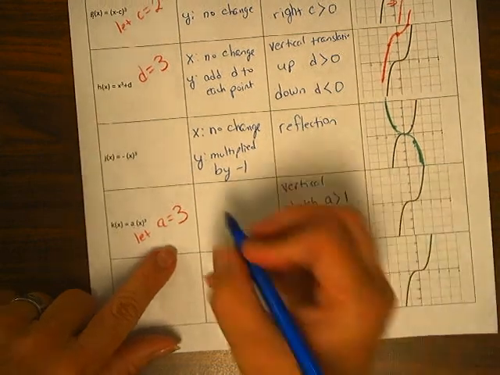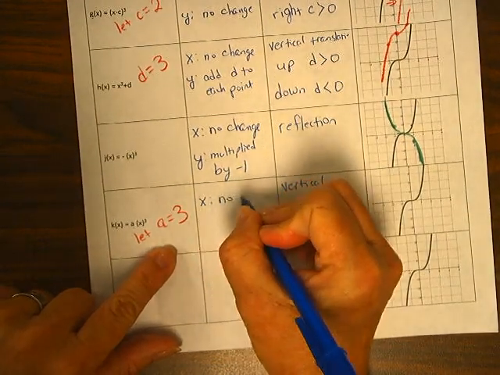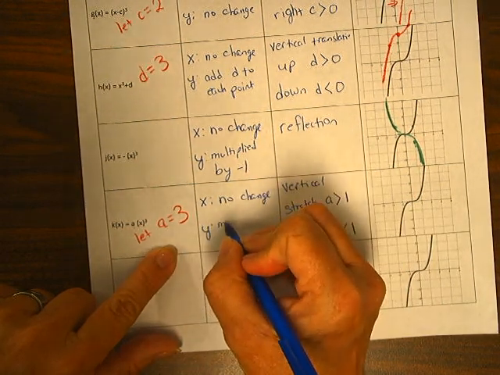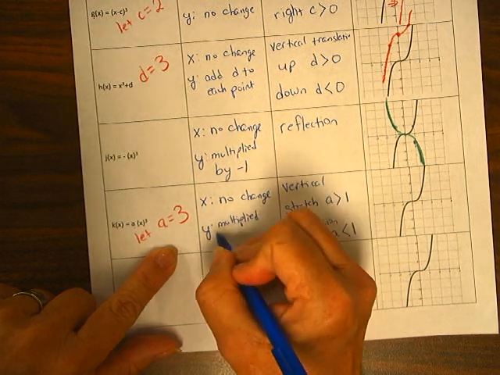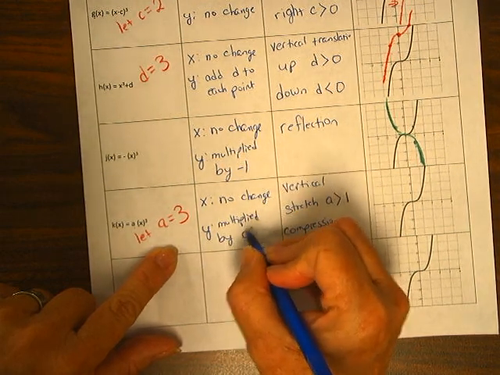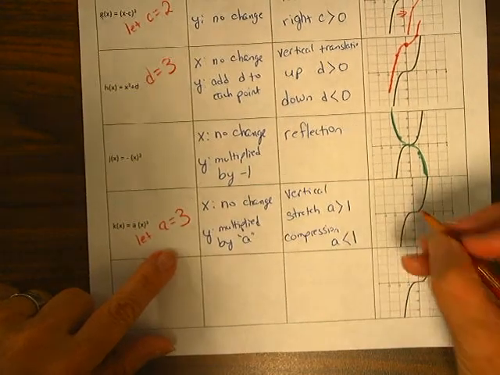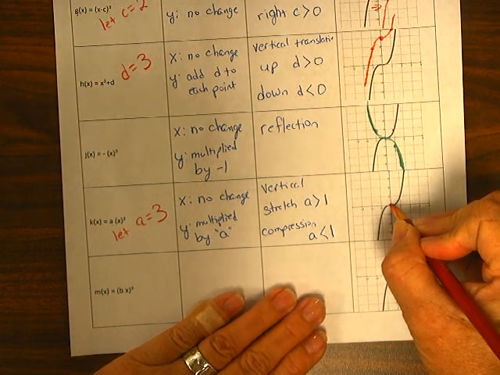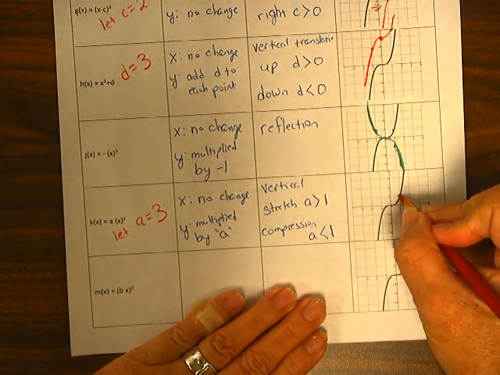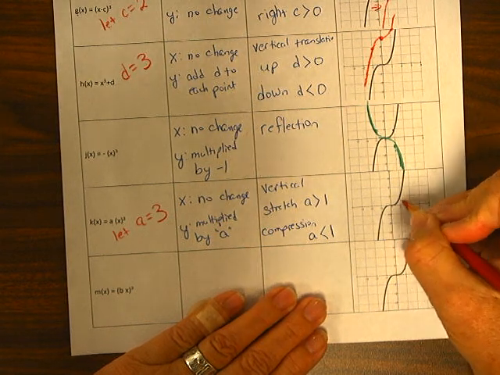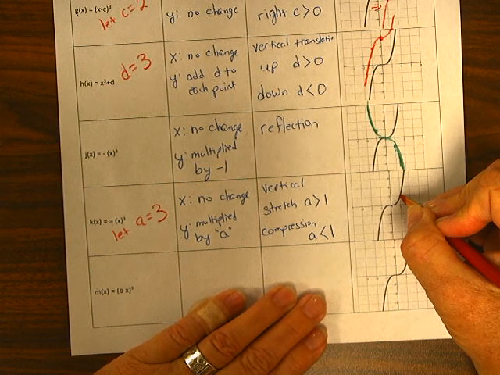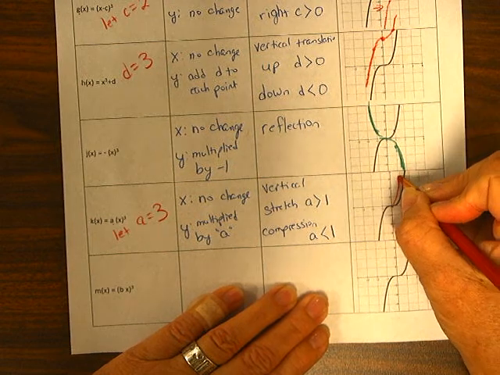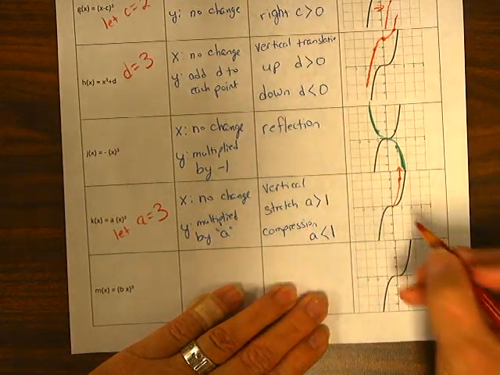And the way it works is it takes your x values and leaves them alone, so no change. Our y values are going to get multiplied by a, whatever that value is. And in this case, it's 3. So if we look at our graph, the point at 0, 0 stays at 0, 0. 1, 1, the x value stays the same, but my y value of 1 is multiplied by 3. So 1 times 3 is 3. So it's been pulled up there. Of course, it would continue going upwards.